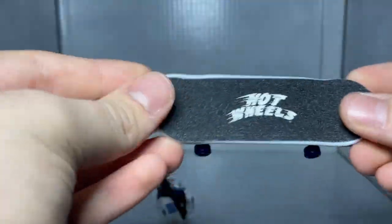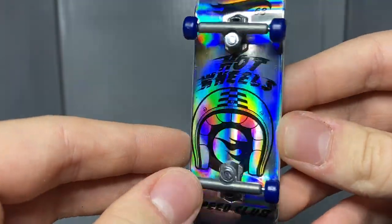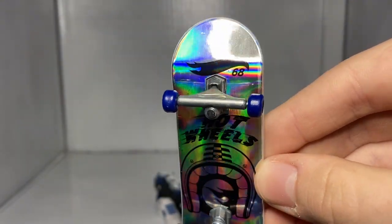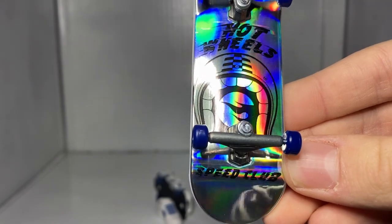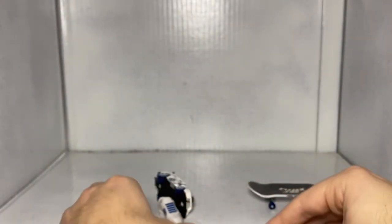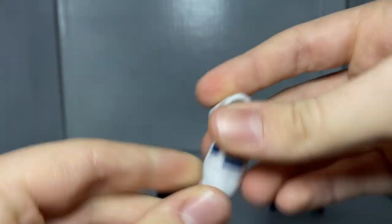Let's start with the skateboard — we got a customized grit again with a Hot Wheels logo, dashed up and whatnot, looks really cool. And then look at this — try not to go blind with the rainbows. Hot Wheels logo and 68 up there in black, and a Hot Wheels logo with a helmet. Speed Club on the bottom — remember everybody, wear a helmet. And then we got the Treasure Hunt logo. Here are the shoes — a blue 68 on the side. 1968 was the year Hot Wheels was created, and blue laces as well.